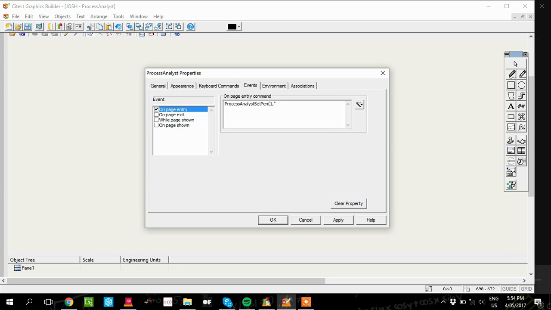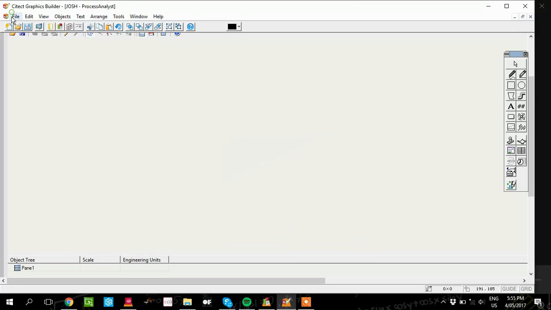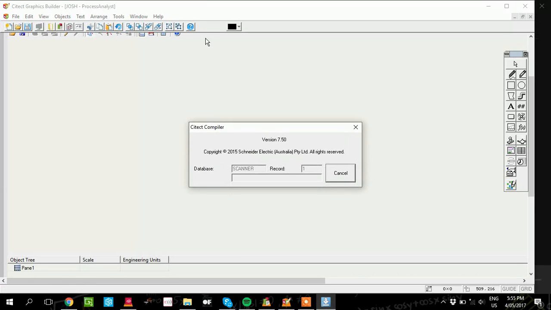I can't remember what I called it. I think that's what I called it. That's the prefix and the trend name. And yeah, that's all you need to do for that. And if you had more pins, you just put it after, like more trends you wanted to put on it. So yeah, and we'll see if that works. Compile, and we'll run it, and hopefully that's the basics down.